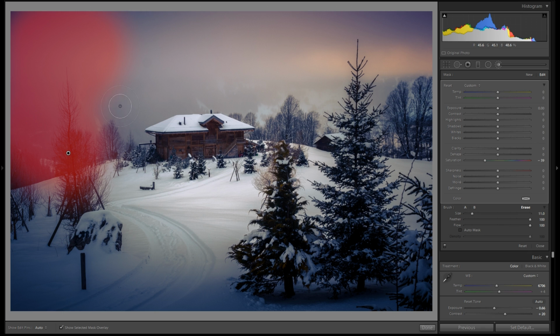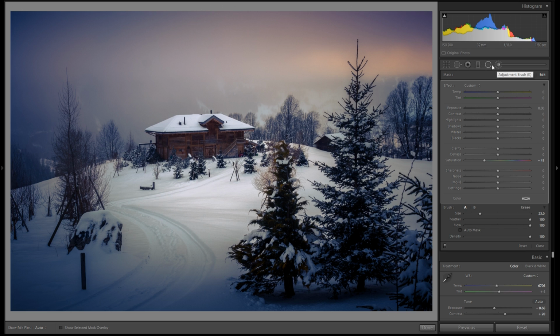And if you've done a little bit too much, you can also hold down the Alt key and get a minus adjustment brush and get rid of any of the effect you've added previously. So holding down O again, just so I actually see what I'm doing here. Yeah, I do think that's pretty much all I'm gonna do in terms of the entire adjustment brushes, to be honest. Here's from before to after. This is just not something I could have done with the graduated ones.